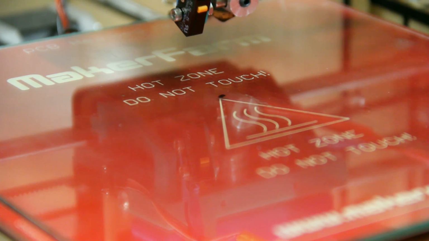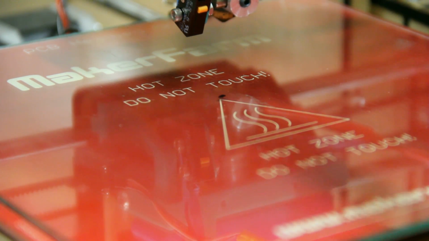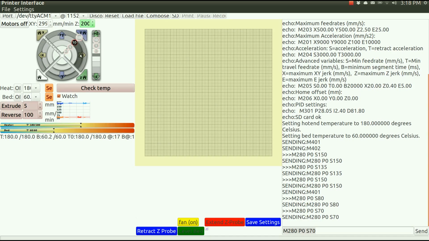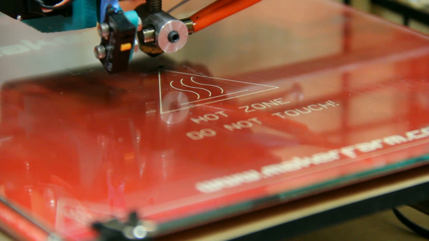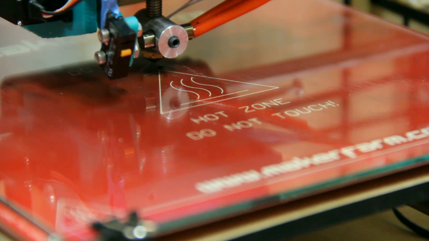So as I mentioned, the first thing we have to do, once we've got that established, is put the hot end right on that dot. I'm going to do that by moving the bed and the hot end around using the controls on Pronterface. I'm going to try and get it as close as I can to right where that dot is, using, of course, X, Y, and Z. I want to be especially careful and sneak up on it with the Z, because I don't want to have a hard crash right here.